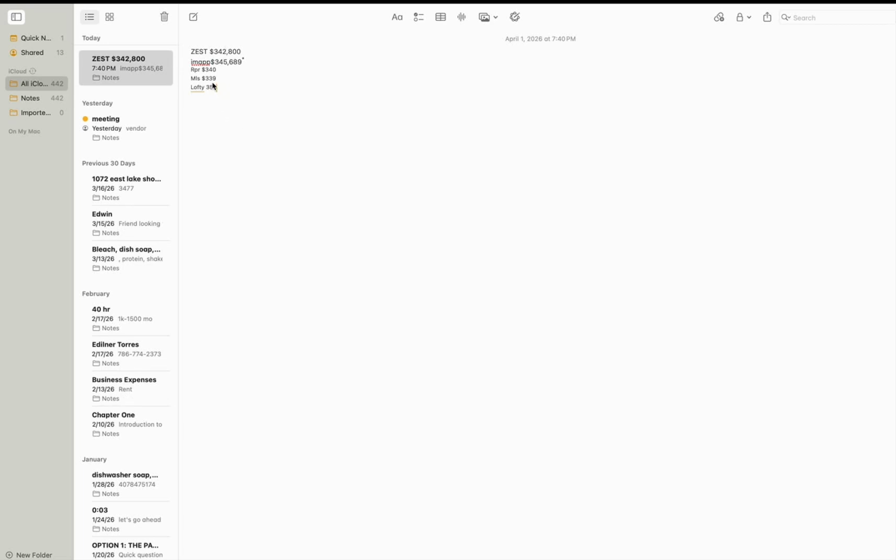Sometimes I'll do a range here. I'd go 339 to 353, or like we had, RPR actually gave us 312, right? So 312 to 353. I'm pretty confident in this. I've got a range here, 312 to 353 price range.